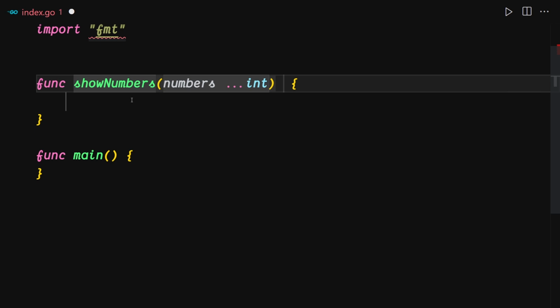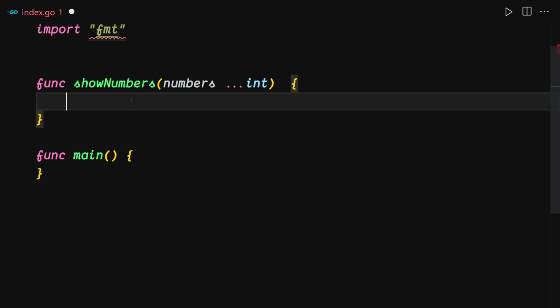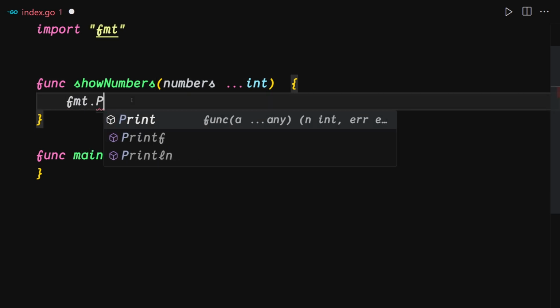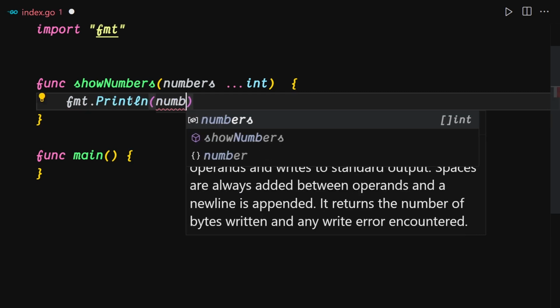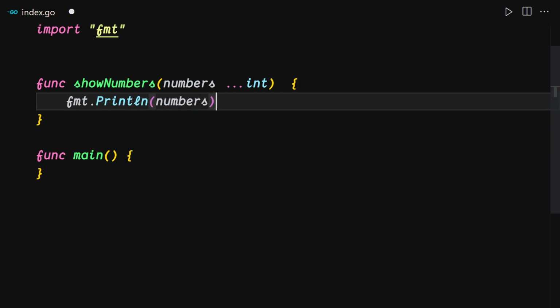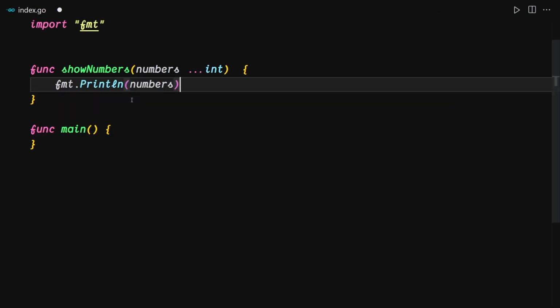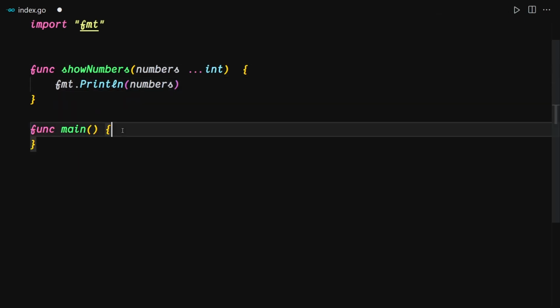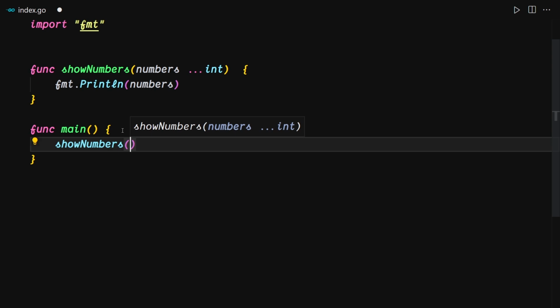Okay, which means you can specify how many numbers you want right here, and then I'm going to just use fmt.Println. I don't want to do crazy stuff, but let me write those numbers right here inside this Println, and now I'm going to copy the name of them and place that right here. And what I want to do is write something like 1, 2, 3, 4, 5, or 6, 7, or something like that.